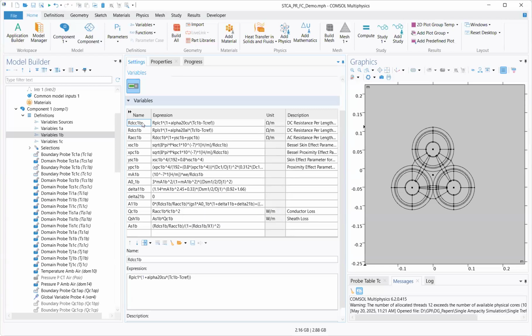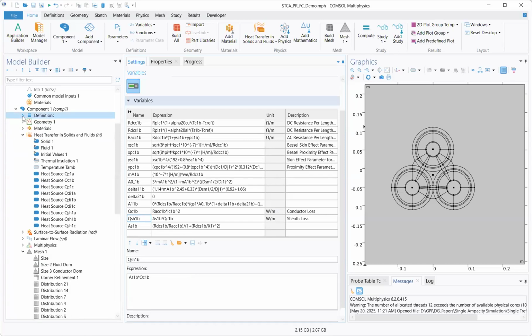That's going to increase the DC resistance. I use IEC equations. I could compute the AC resistance, compute the sheath loss, and then here this is my conductor loss computed with the IEC equation. This is the sheath loss computed with the IEC equation, right? So these are variables that are changing with time as the simulation is running.